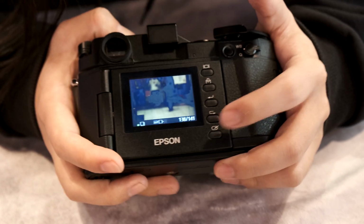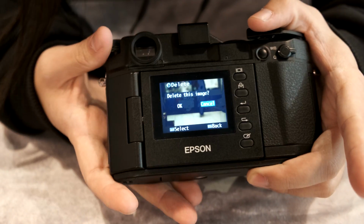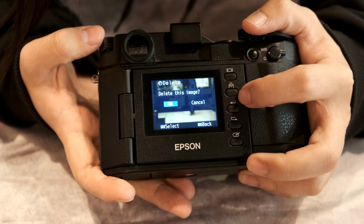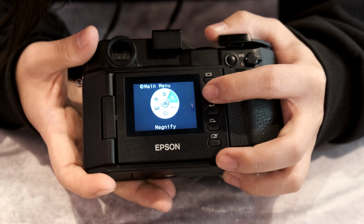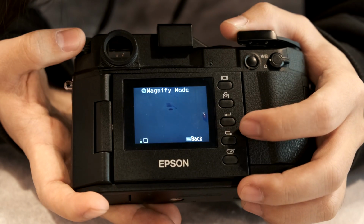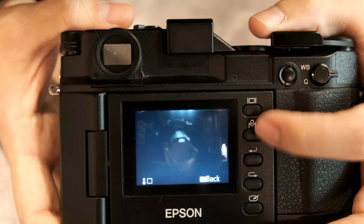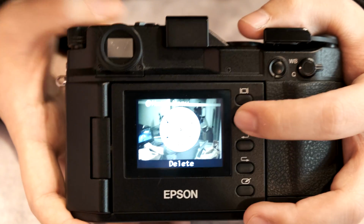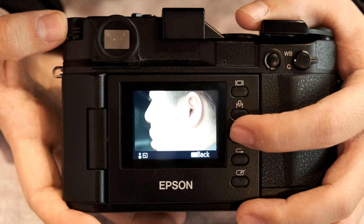Okay, well, let's go over the menus. You see, quick delete, and you just twist this when you want to. So option and stuff, you know, left, right, and then you enter. You would delete this, and then you have your personal menu, which is a round thing. Then you can click into magnify, and then you would just magnify for you to check focus. You see, that's probably not a good example picture. Okay, I'll use this. Quick menu, magnify, processing. You can zoom in.